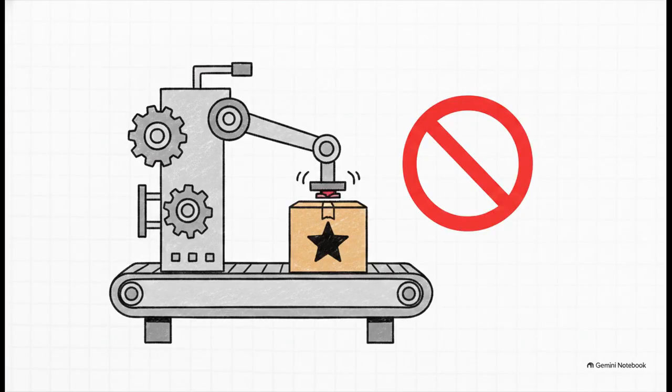But wait a second. What if your machine doesn't actually produce a new item? What if its only job is to stamp a welcome message on a box as it rolls down the conveyor belt? It definitely does a job, but it doesn't hand a brand new piece of data back to you. Well, for that exact scenario, C gives us the void keyword. If you set your return type to void, you're explicitly telling the compiler, listen, this function is going to perform a task, but expect absolutely nothing in return. Our source uses a really perfect example for this, a welcome function that just prints text to the screen. It spins up, prints the message, and then quietly powers down.